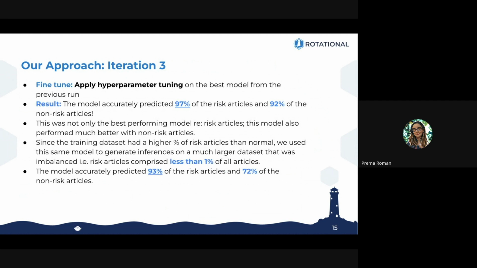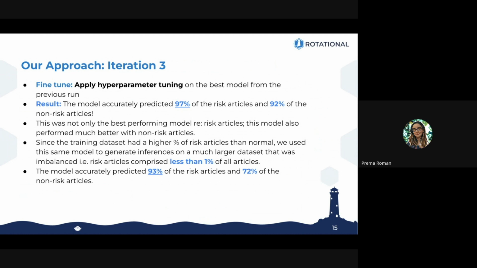And so what we did is we took the best performing model from the last step. So the idea with these models is that once you've trained a model over a few different batches, you'll get what is deemed to be the best performing model based on a metric. There's a checkpoint, basically a folder, where these models are saved. And then you can take the best model and apply hyperparameter tuning on that model.